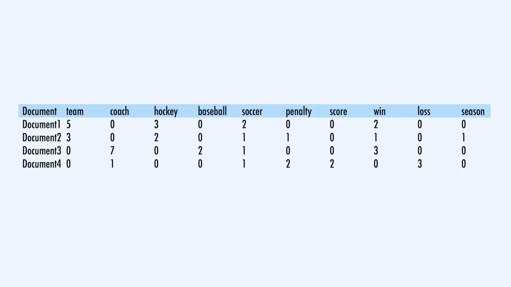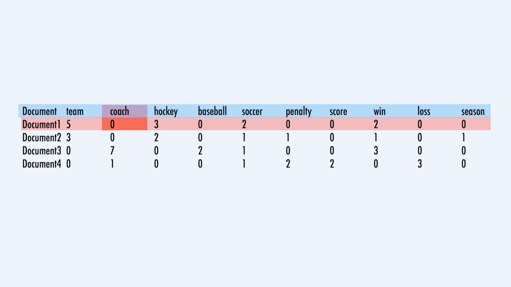Imagine that you have a collection of documents. You can represent each document as an observation object by a term frequency vector. For example, we see here that document 1 contains 5 instances of the word team, while hockey occurs 3 times.